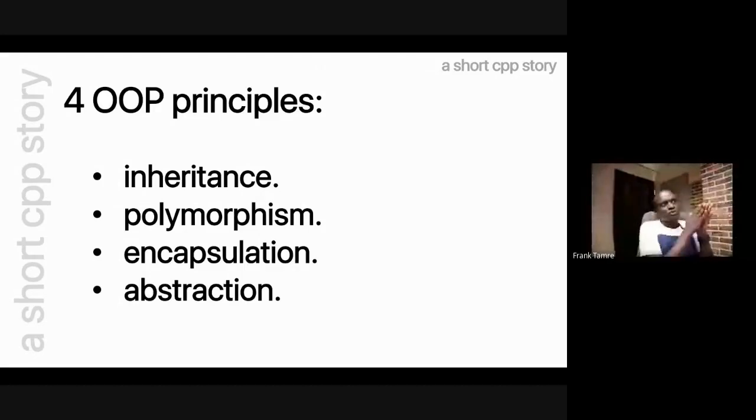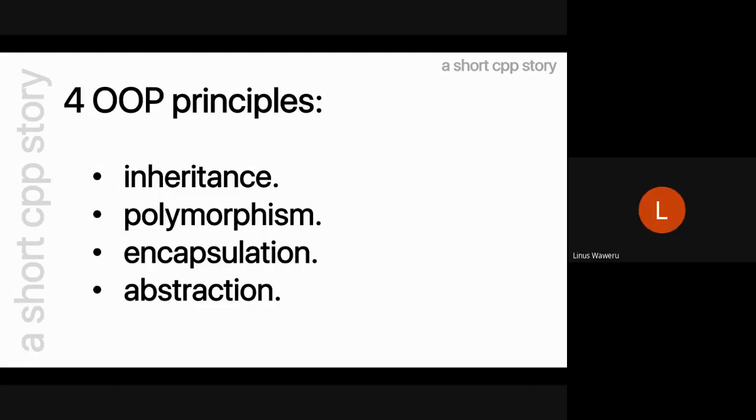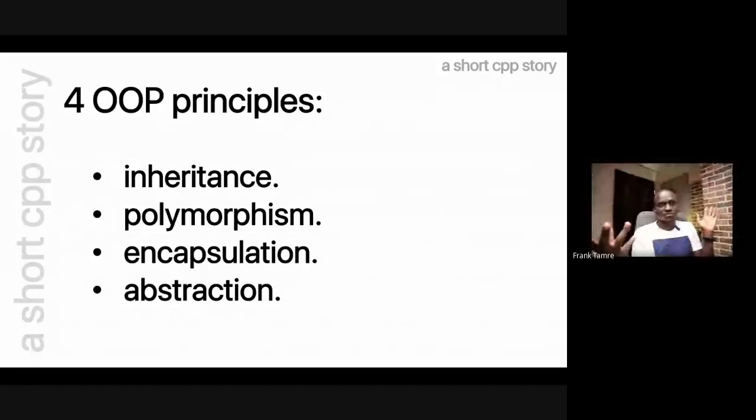So morphism is the ability of something to change into different forms. And poly, when you use polymorphism, it means the ability of a thing, I'm using a thing very loosely, to take shapes of different formats. So if you think about me, I told you I swim and I run.